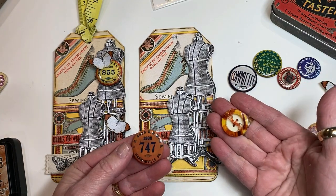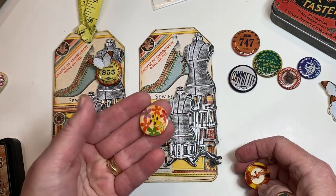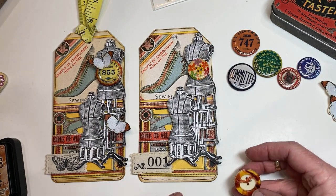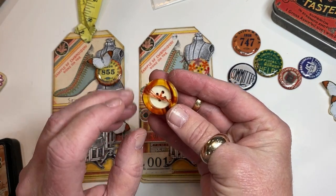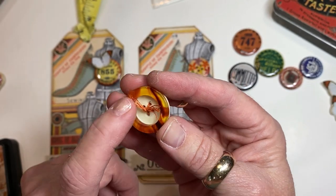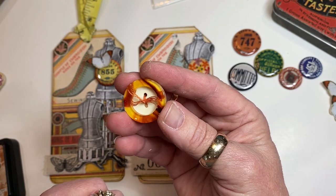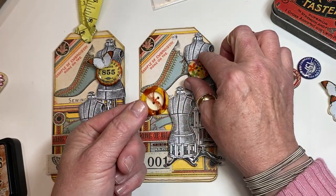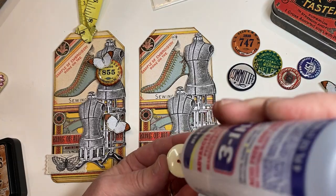I thought everybody might not have these or might not have access. So what about some buttons — some regular buttons? Here's a wood button that's got some flowers — I like it, I like the color. But then I also like this plain one. This one was very plain, so I ran some embroidery floss through it so it had some thread. I like the look of that. If it looks messy to you, leave it off. Since I've already put the thread in this one, I'm going to go ahead and use that, and just glue it on with the same adhesive — I love this stuff, it works on everything.